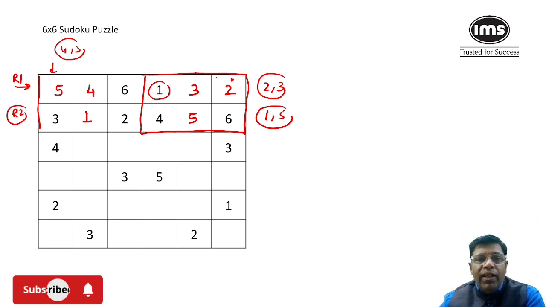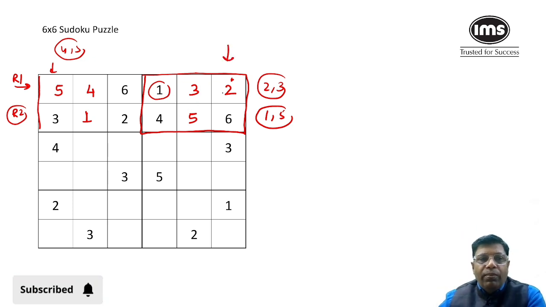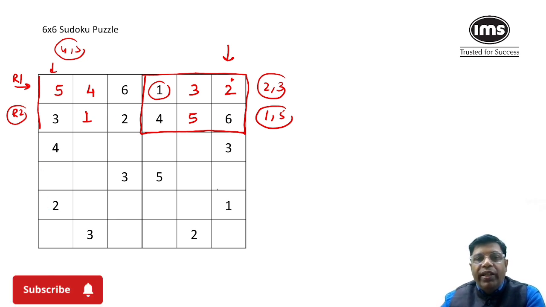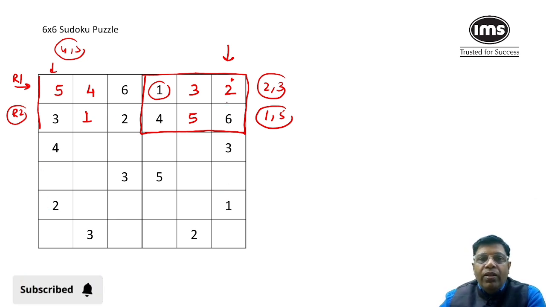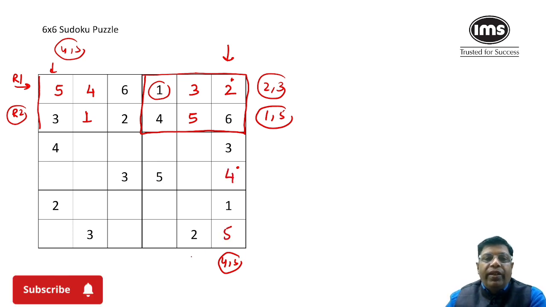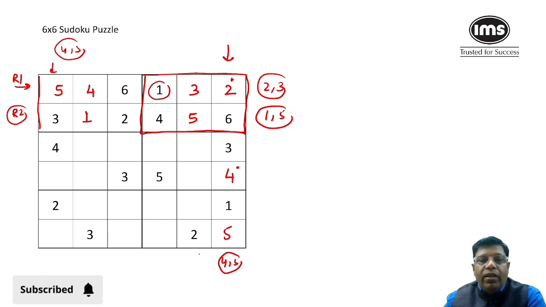Now let's go and try to analyze this column, because in column number 1 and column number 6 I can already see 4 numbers are filled. So you have filled 1, 2, 3 and 6. What you have to fill is 4 and 5. Now I can't take 5 over here. Why? Because in this row 5 is already here, so you can't bring 5. So you have to take 4 over here, and in that case, you will take 5 over here, right?